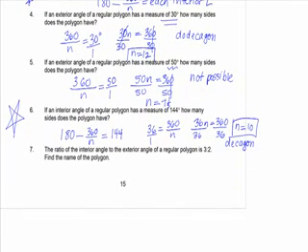Number 7, the ratio of an interior angle to an exterior angle is 3:2. Find the name of the polygon. So, without thinking about the ratio, what's the relationship between an interior angle and an exterior angle? Yes, Alex. They're supplementary. So let's draw two supplementary angles. Let's make this one the exterior angle. Let's make this one the interior angle. For most polygons, the exterior angle is always smaller. It's equal in a quadrilateral, and it's actually bigger in a triangle. But other than that, they're always smaller.